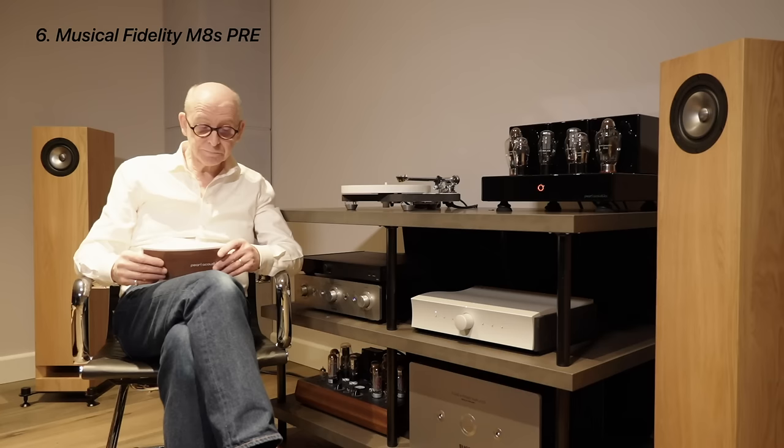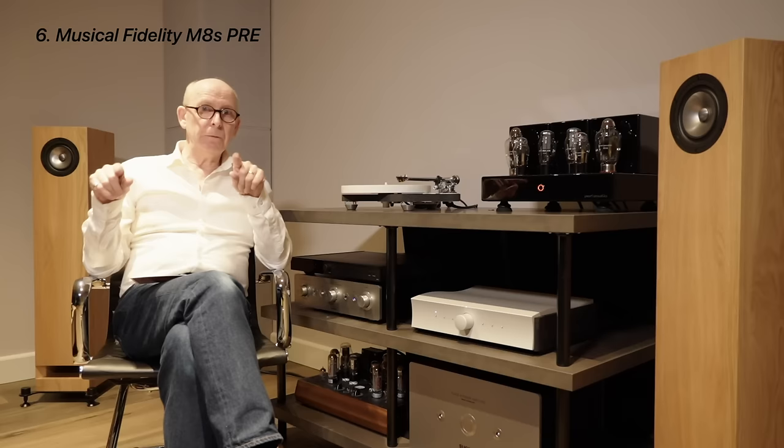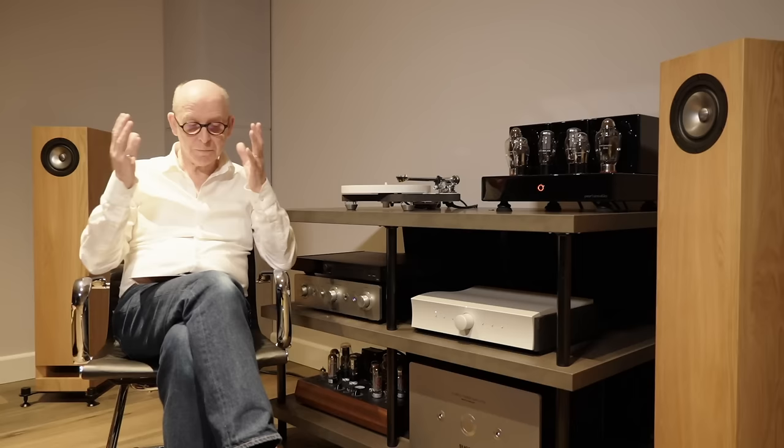Now, €4,500 gets you the Musical Fidelity. Go up another €1,000 and you will have a massive leap. Now, I don't mean a massive leap sound-wise or quality-wise to listen to, but a massive leap in finish. And just, well, look at this thing. It's the Michi P5 S2.